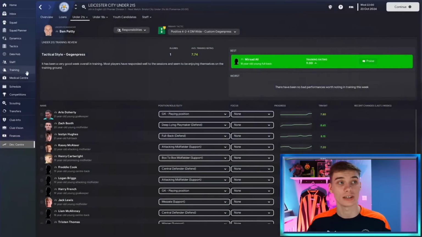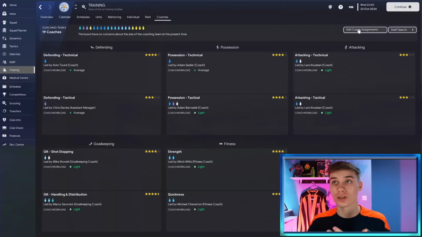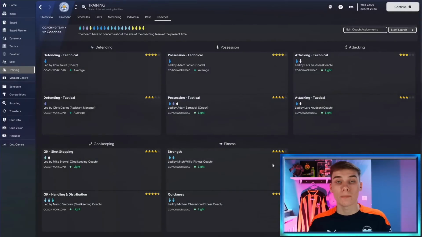And it also works the same for your main team staff. If I go to training, then over to the coaching section and then edit coach assignments, you can see it for your first team too and get an idea of where you need to improve. Now, the better your staff is, the more they're going to be able to develop your young players and lead them to becoming superstars. If you have terrible staff and terrible facilities, the players aren't going to learn much, their attributes are going to develop slower, and it's going to take a lot longer for these players to reach their potential. So try to ensure that you are making your staff as good as possible.